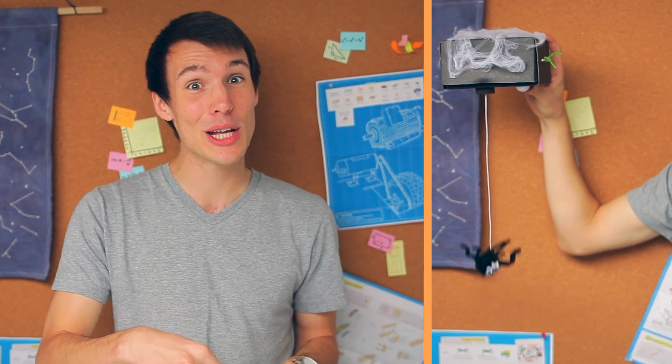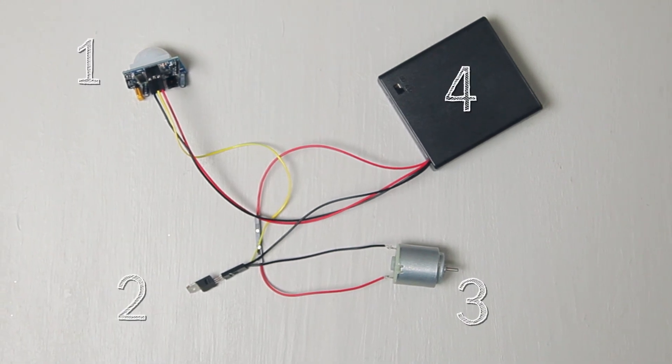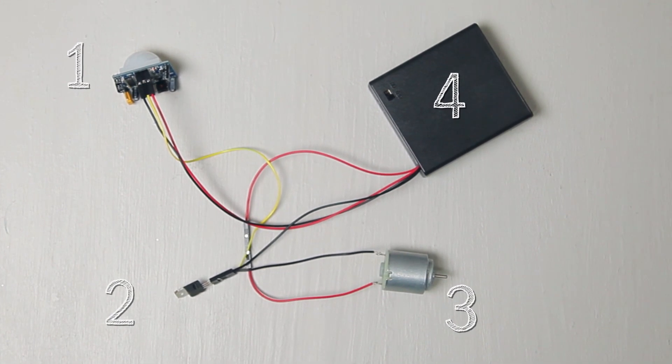To figure out how this works, let's take a look inside our box at the individual components. Your circuit is made up of four components. A couple of them you probably already recognize.